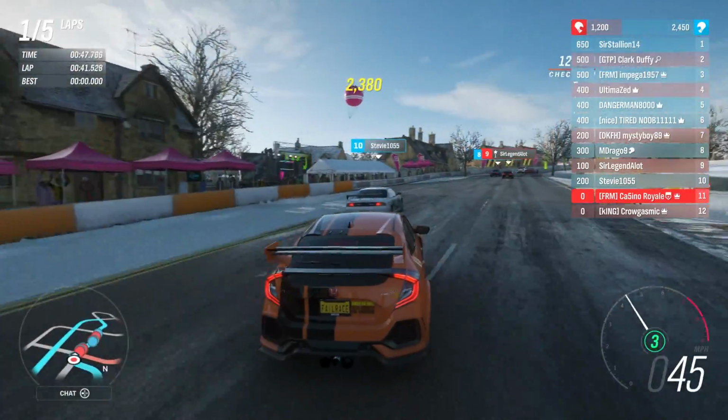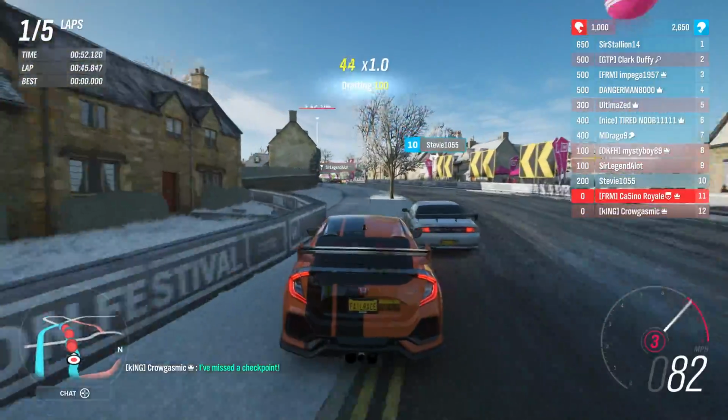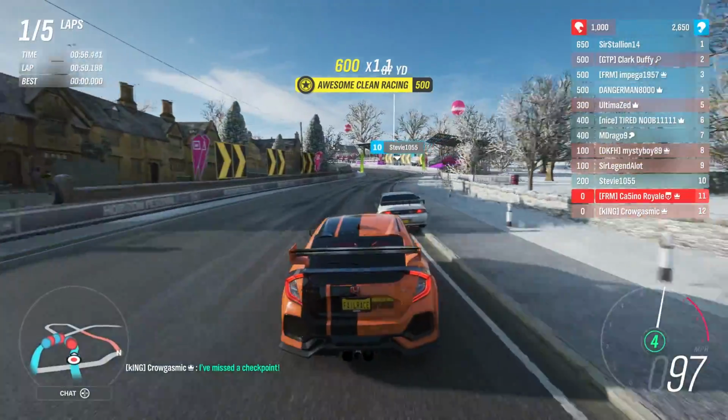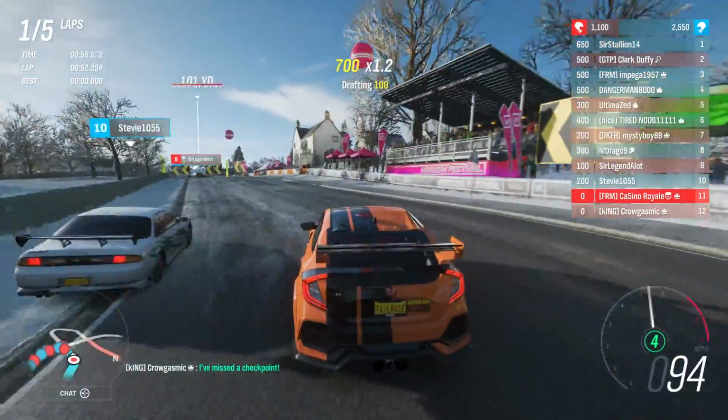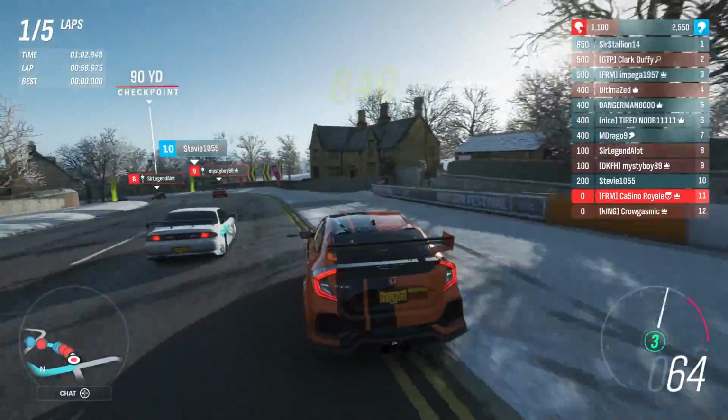We are two of the faster cars on Red Team. We are not enjoying the dirt. We've got Clark up in second, which is good. We need a lot more points. That Nissan is not having a good time. Oh, the NSX missed a checkpoint. This does not look like it's going to be our round, barring a miracle, pretty much.